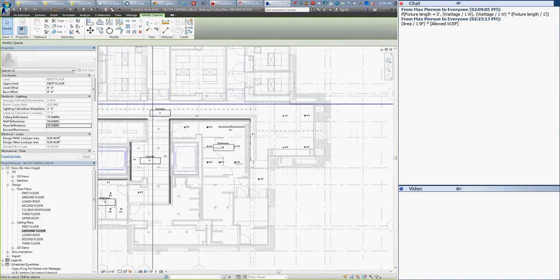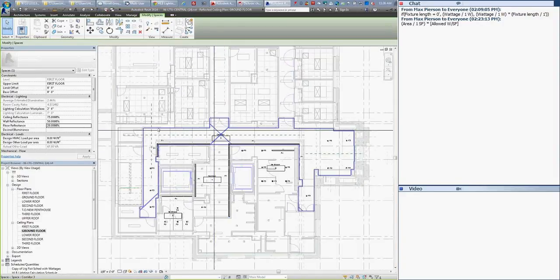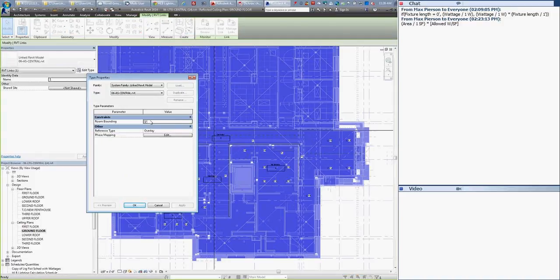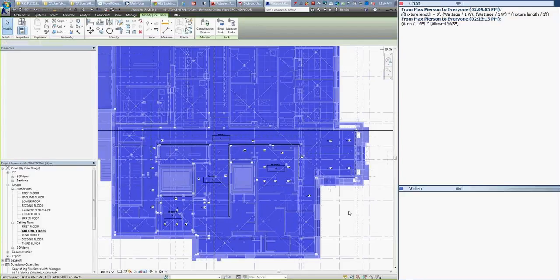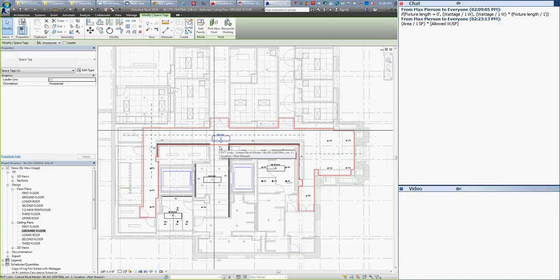Yeah, so that's the place where this falls down: if they don't have the spaces set up correctly, the room bounding set up correctly, this will fail. The other key point that has to be in place is the link. You have to select this room bounding checkbox, or it doesn't work. Max, if I remember correctly, you can choose whether it measures interior wall or middle of wall. That sounds right. Okay, let's go ahead and add one.